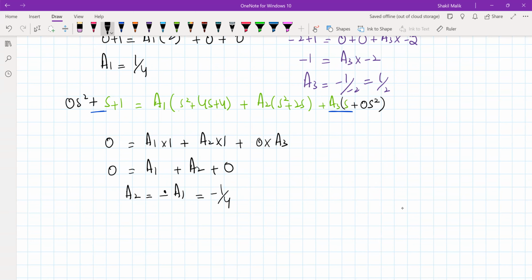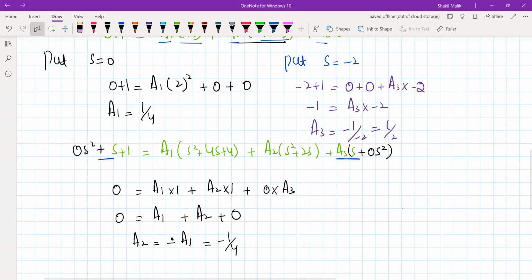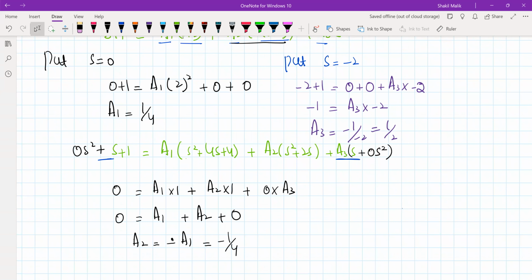This is what we did, right? So to find the value of a2, we compared the coefficients on both sides of the s square term. Here the coefficient is 0, here the coefficient is 1, here the coefficient is 1, but here the coefficient is again 0. You can compare the constant terms also, but since we have to find a2, there is no constant term here, so we cannot use that this time. But you can use the coefficient of s. So you can also find the value of a2 using this s term.